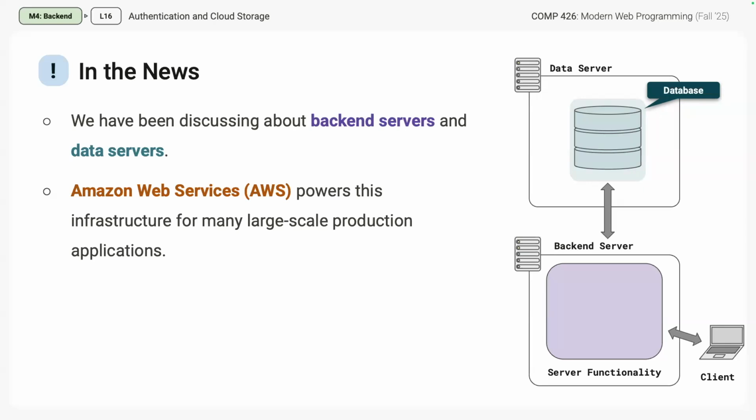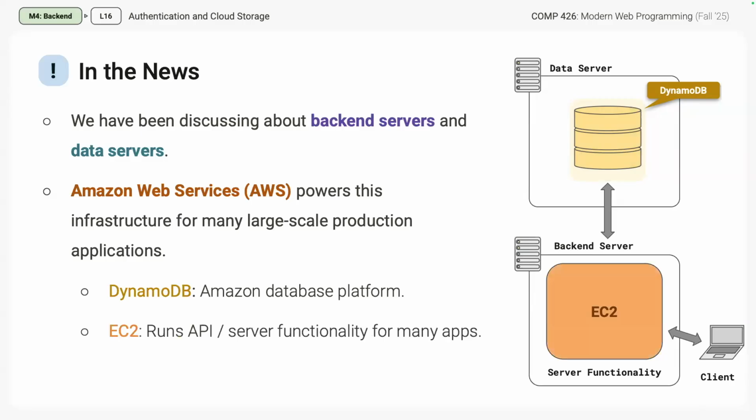And AWS is an infrastructure tool. In fact, it is the largest, I believe, by market share, that provides this infrastructure for very large-scale applications, right? So AWS is responsible for setting up and maintaining and managing these servers, and a lot of different companies rely on AWS's infrastructure to work correctly. In particular, Amazon has this DynamoDB service, which is their database platform. They have multiple, but this is one of their database platforms that powers a lot of apps. And so the data server here, the database that we're talking about, might be one of these AWS DynamoDB databases.